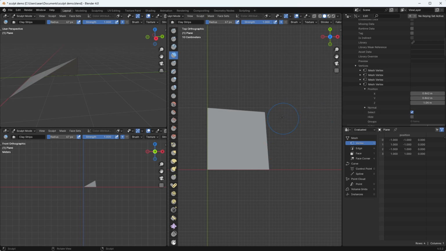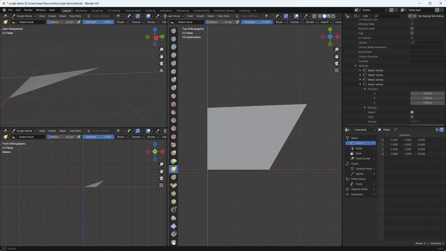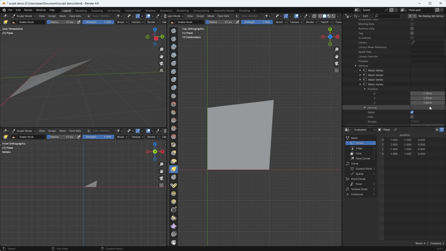But that's the big point I want you to take out of this, is that the tools, you're going to use them in the visualization mode, and it's going to feel like you're using them here, and it feels like you're interacting with clay or something. I'm going to click on snake hook, and that lets me drag it out and really move it around. But what you gotta remember is that these tools are just different ways of adding or subtracting to the positions of the vertices. That's all you're doing there.